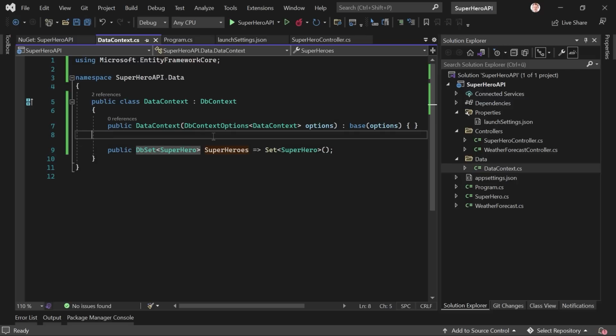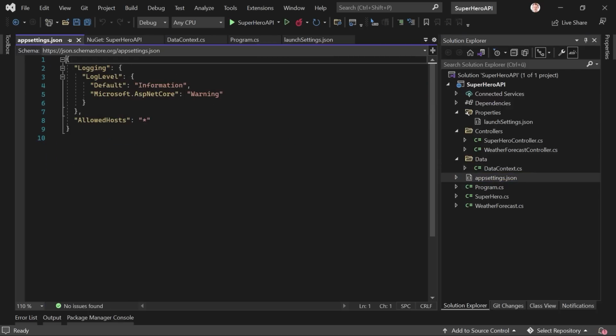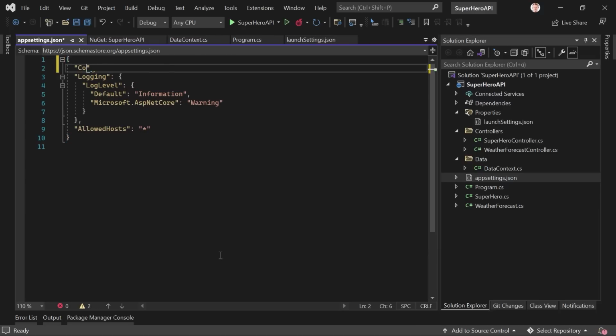I told you that we have to install the Entity Framework Core tools, but one more thing I want to do first is adding a connection string, because that's what we also need, so that Entity Framework knows how to connect to our database and what database to use, right? So this is done in the app settings JSON. You can do it here. You don't have to. You can also do it in the data context itself. But let's do it here. It's a good way. Good practice, I'd say.